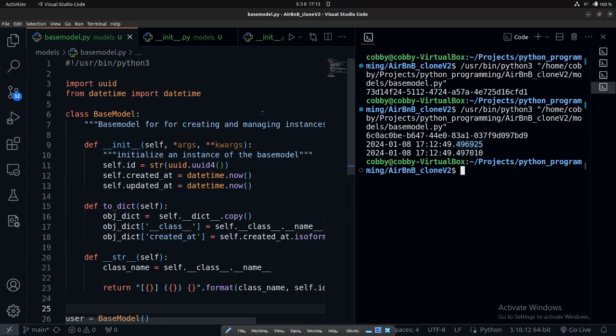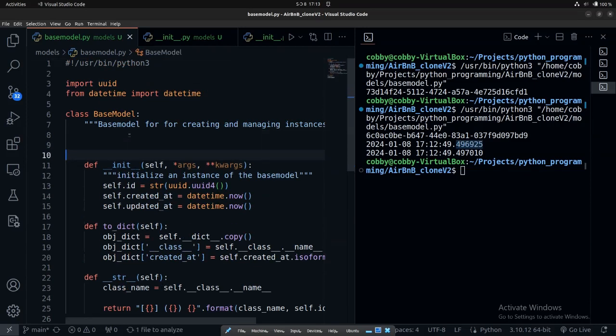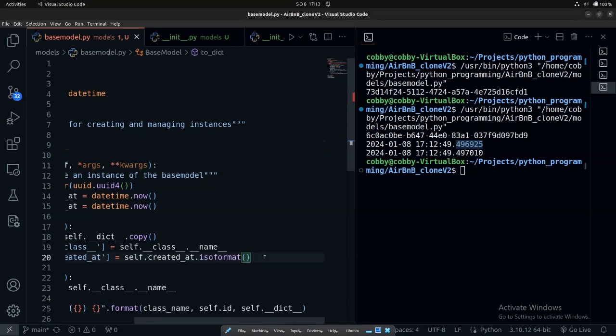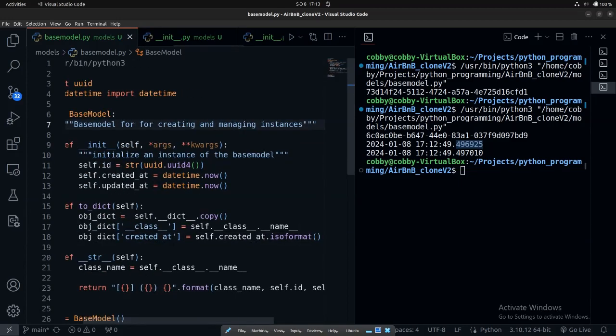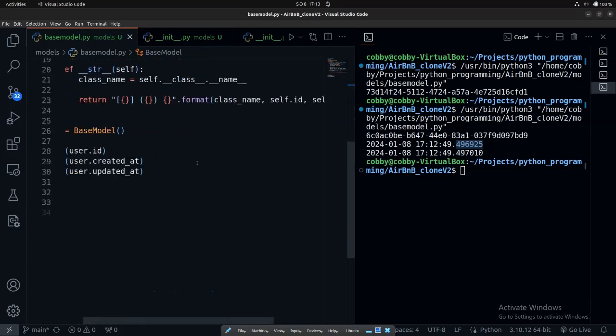Now we will do that here. Don't worry. I don't know if we even get time to do that here. You can create a variable called format, and then you pass the time format to it, and then you just call for it here and you do something like this, right? Format basically. Because of time, as you can see, it just autocompleted for me. Because of time, let's just maintain this machine readable format. So for now, that is our base model. For now, any questions before we move on to the next? Any questions with this?